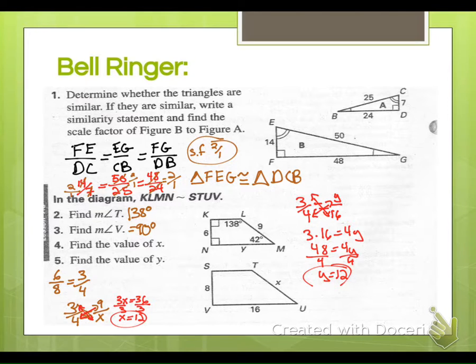Yes, read. So we got 3 over 4 because we looked for two sides that were proportional. So we know that this side here corresponds to this side here. And we see that this is a 6 and that's 8, and then we reduced it. Took 2 out of each of them. We got 3 over 4. So that becomes our scale factor. You got the 2 sides and just reduced it? Mm-hmm. Oh, okay. You could have worked with it as a 6 and an 8. I just don't like to multiply by those, so I always reduce it to the smallest number so I can multiply as much as I can in my head.